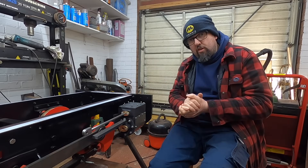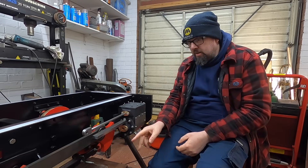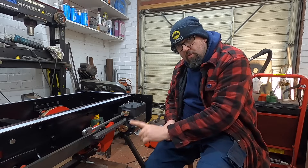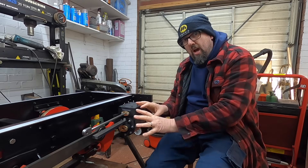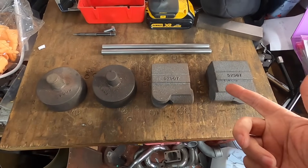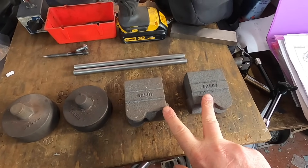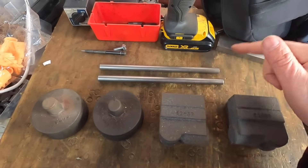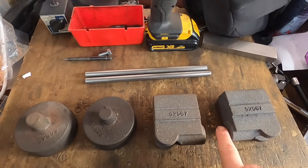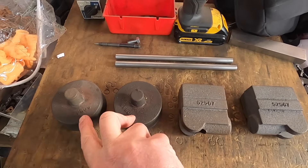This is really coming together quite well — it's beginning to look the part. The biggest decision now is which part to do next. We have the cross head which slides up and down, the piston that goes inside, the piston rod, and the bracket at the back, plus some glands. Here are the castings left: the two cross head castings, the two piston castings, and two pieces of 12mm stainless rod for the piston rods. They're all as involved as each other — no point doing the rod just yet, so we're going to do one of these castings.